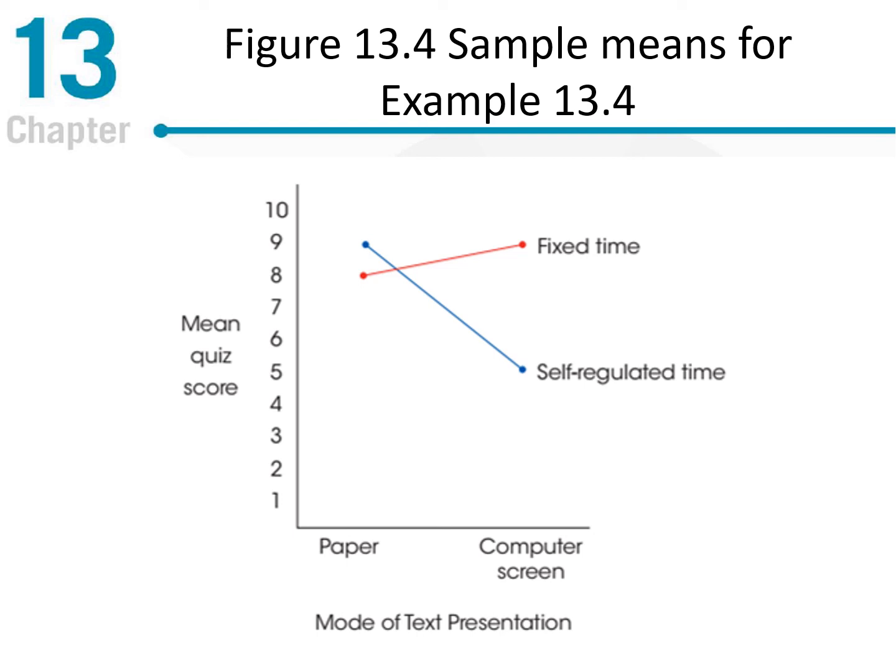It could be significant, it could be not significant. So maybe if it's not significant, there's no difference with fixed time. But for self-regulated time, which is basically you're given as much time as you want, performance is worse on a computer screen. And maybe that's because of eye fatigue.